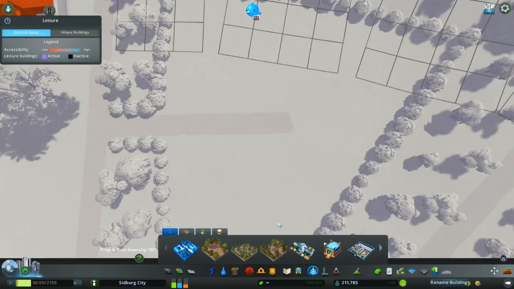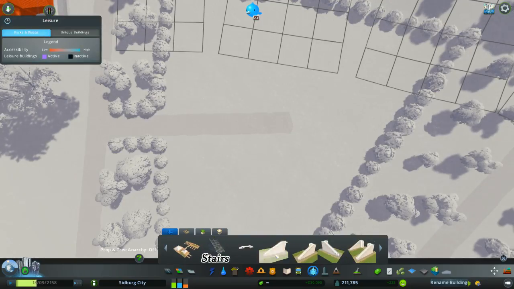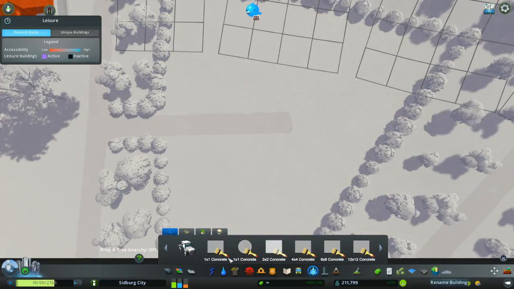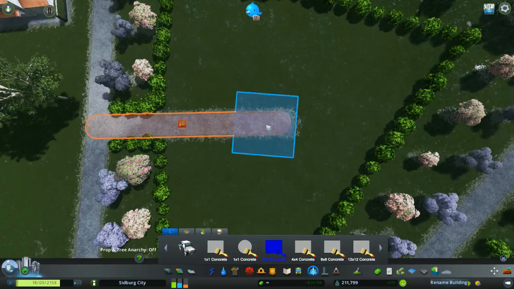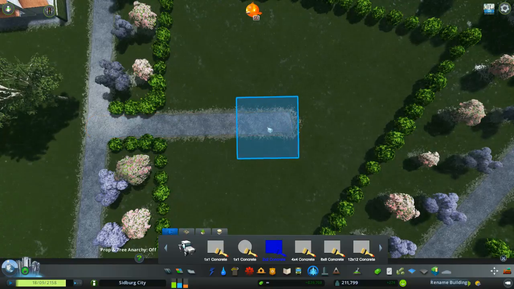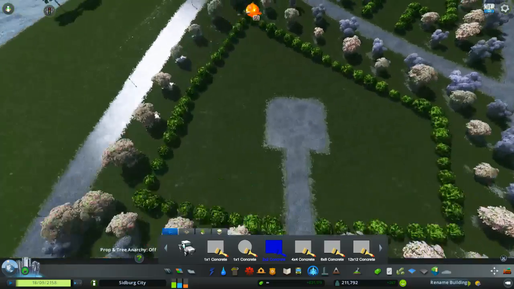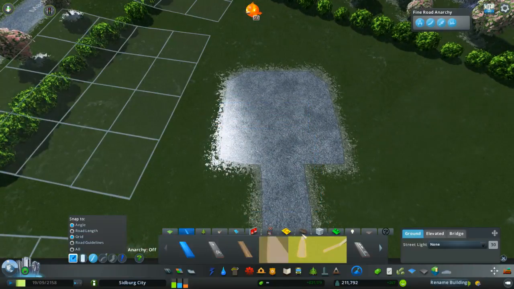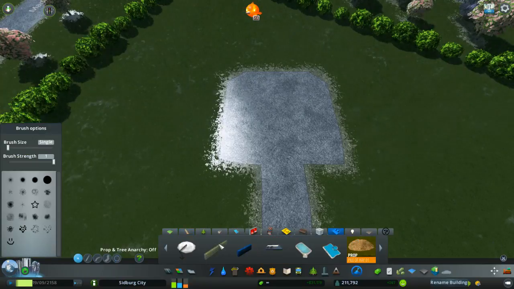About there. And let's add a patch of concrete here. A tile. That way. And now let's add a fountain on top here, on top of this.